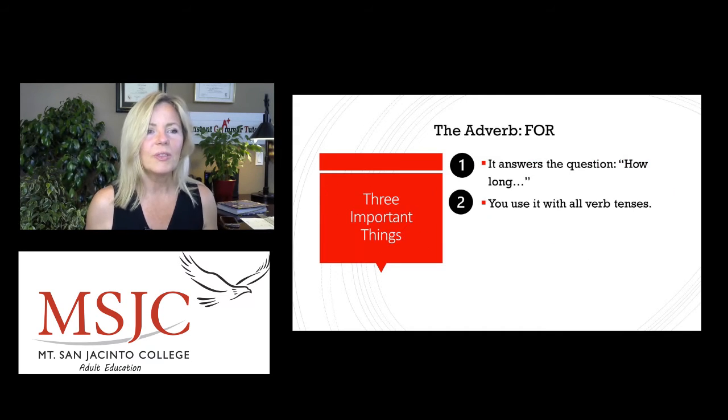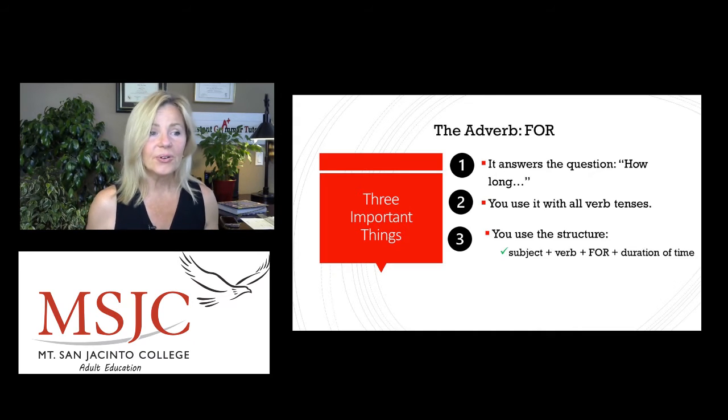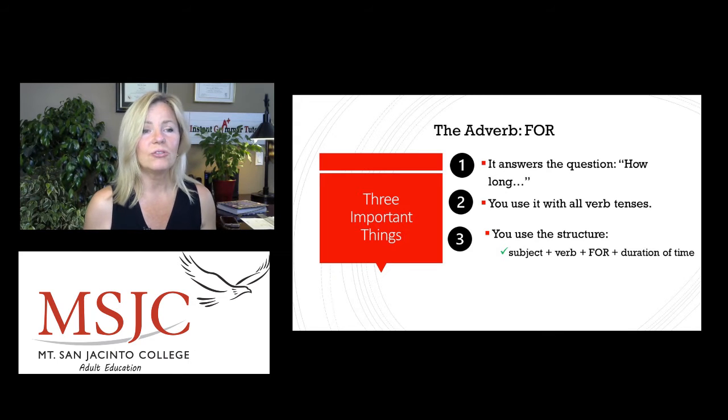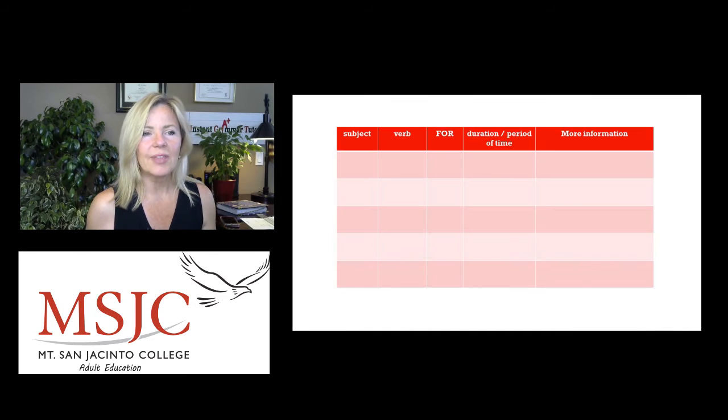The second important thing to know is that you use for plus duration with all verb tenses. Past, present, and future, it doesn't matter. Third, you will use the structure subject plus verb plus duration of time. And remember, you can use it with all tenses. So let's break this down into one very common structure to use with for plus period of time.